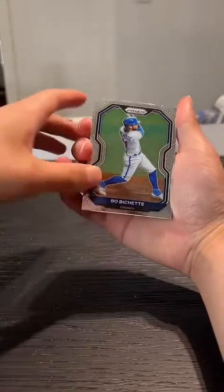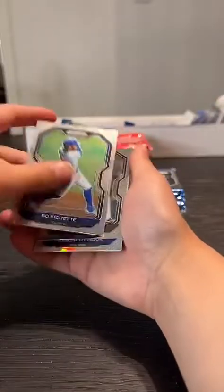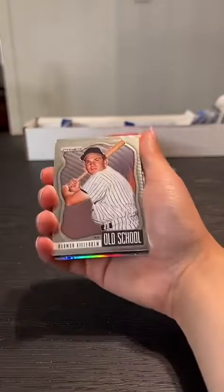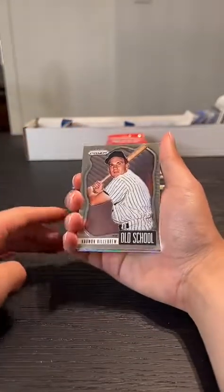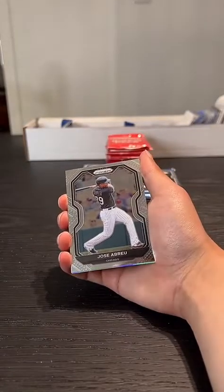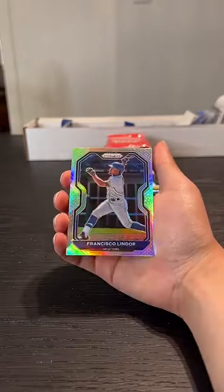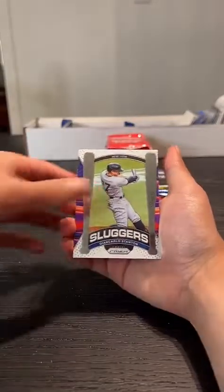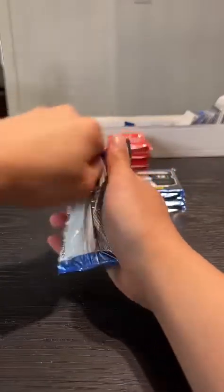Oh, no, not a little on the, there we go. Little print line. Hopefully I can wipe that off if it's just a little on the top. Harmon Killebrew. Old school, going to Minnesota, I believe. And then we got Jose Abreu, Francisco Lindor again on the silver, and a Sluggers Stanton. All right, we're on our sixth pack.